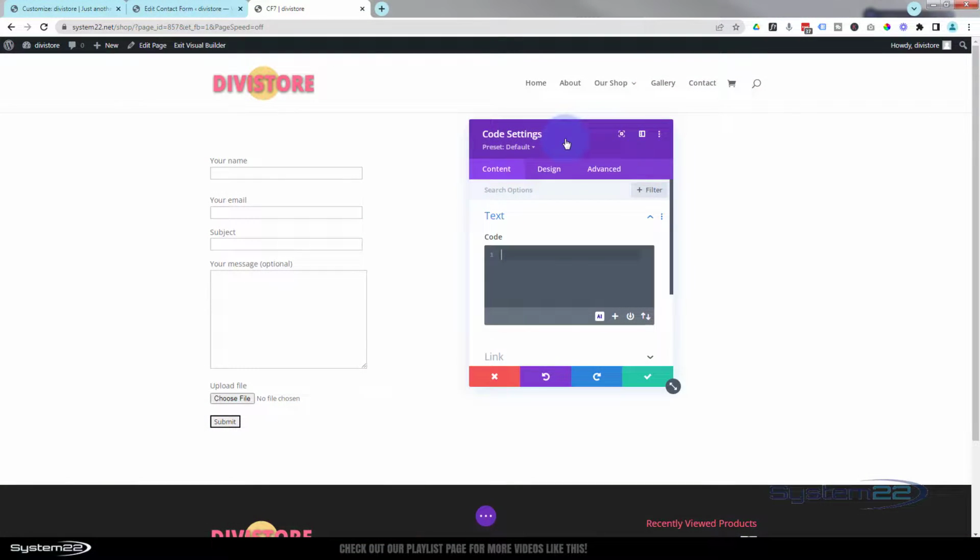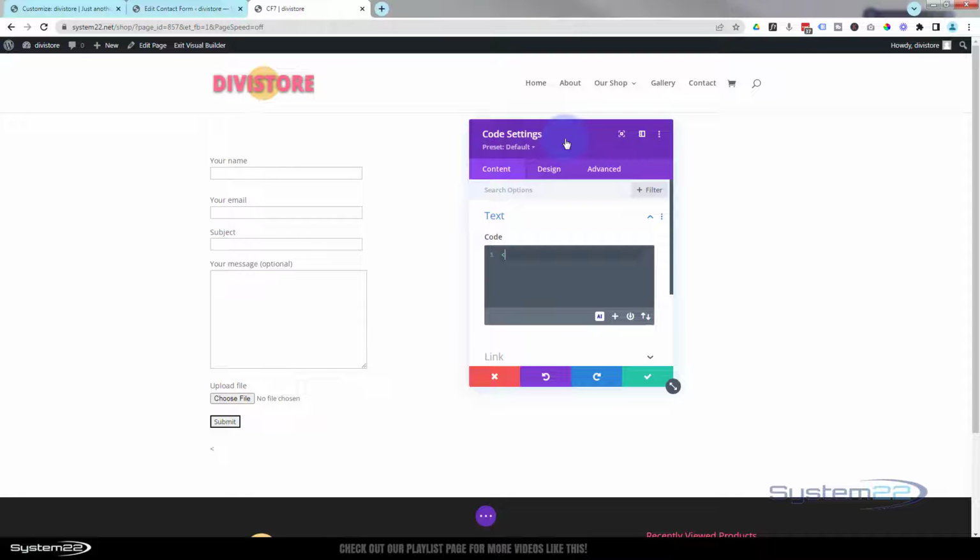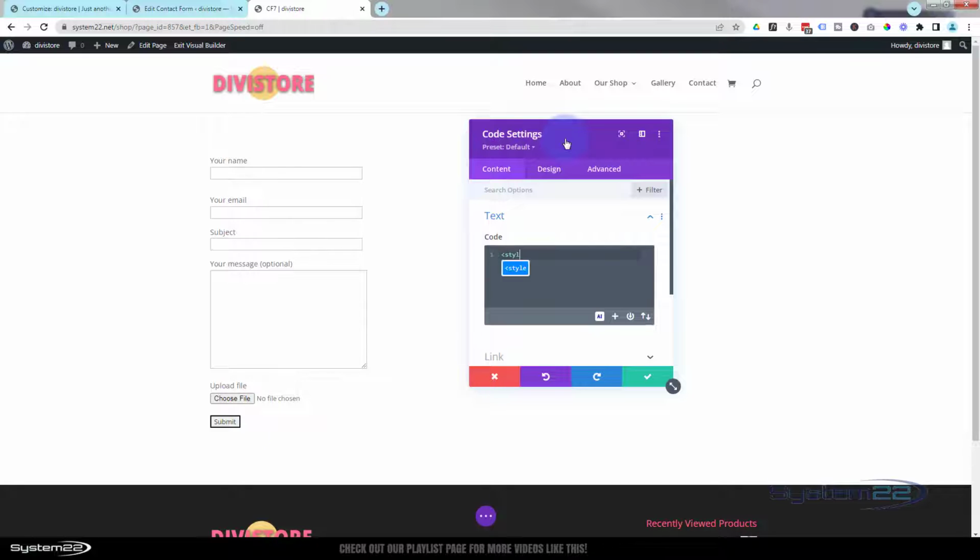So the first thing we've got to do is, as I'm using custom CSS, we need to open some style tags. That's left pointy bracket, the word style, S-T-Y-L-E, the right pointy bracket. Once you put the right one in, it'll put the closing style bracket in there for you. Now, if you want to put this code that we're going to write in your additional CSS panel or your custom CSS box, you do not need the style tags there.